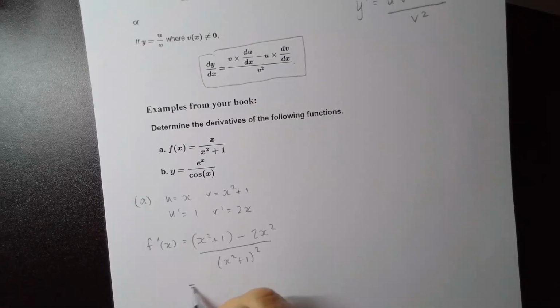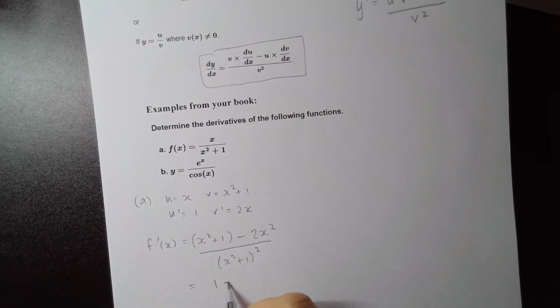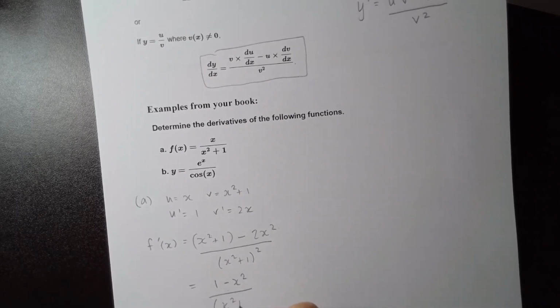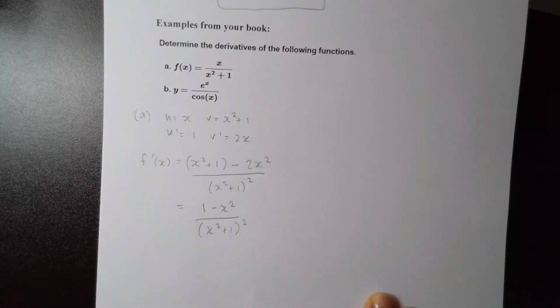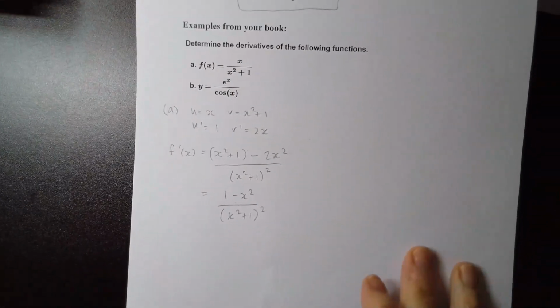And then I can simplify that a little bit. I can do x squared minus 2x squared, and I can just get 1 minus x squared on (x squared plus 1) squared. Don't square that out. Don't square that out or do any of that. That's fine right there. Maybe put this up a little bit so I don't get off the page.